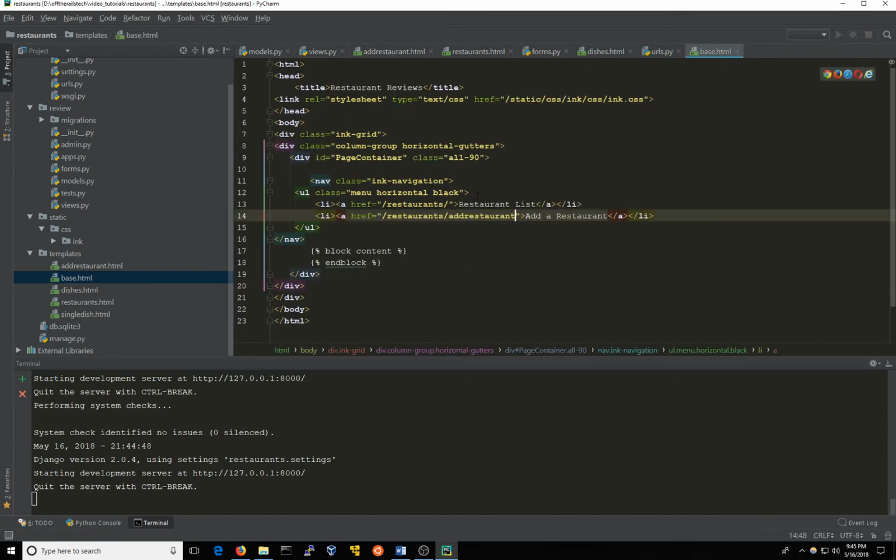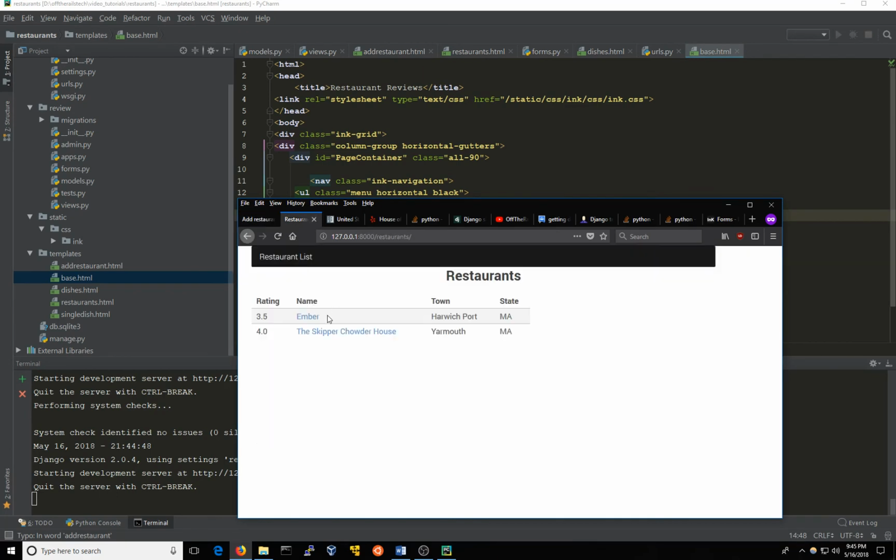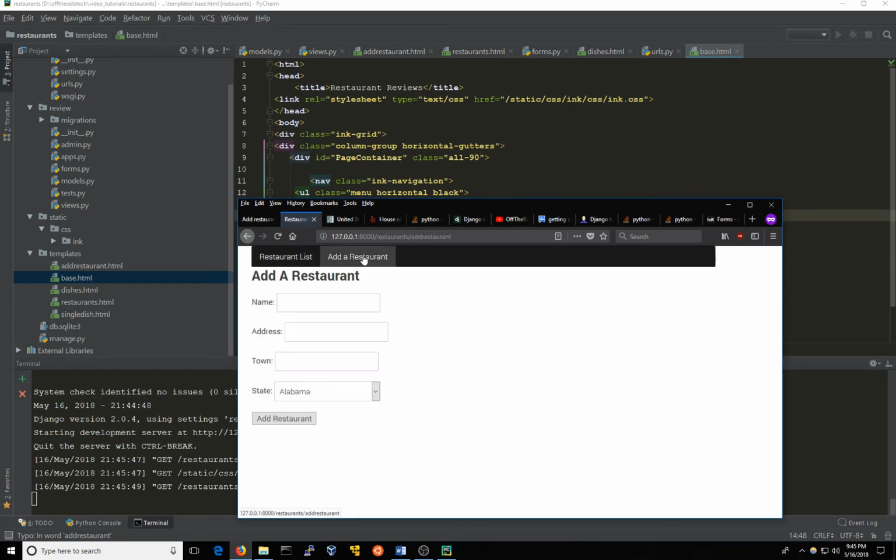Where's base? Okay. Let's check it out. Refresh, add a restaurant. Look at that. There's our form. We even have a nice drop-down list with our states just like we wanted. We can flip back and forth. So let's go ahead and add a restaurant.